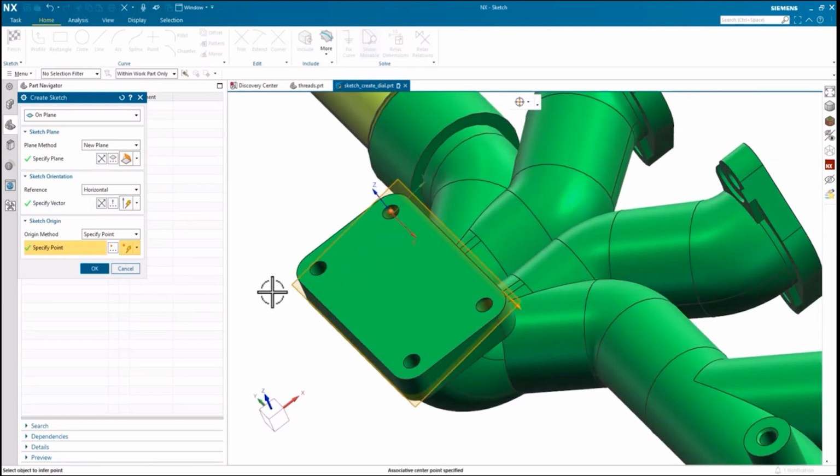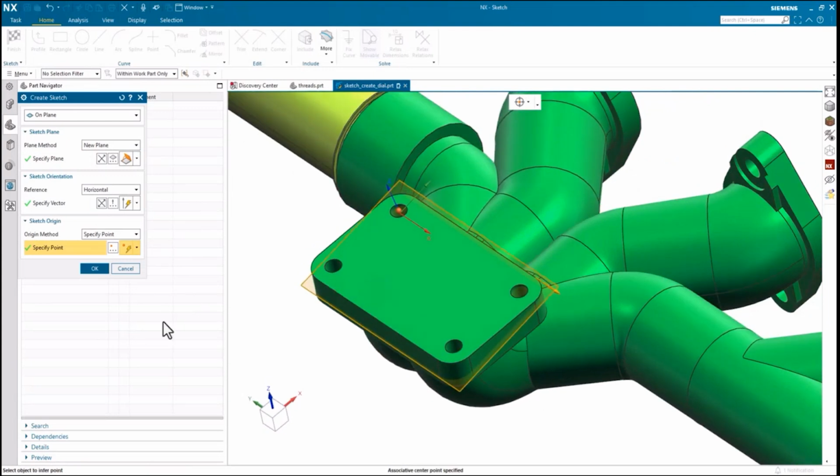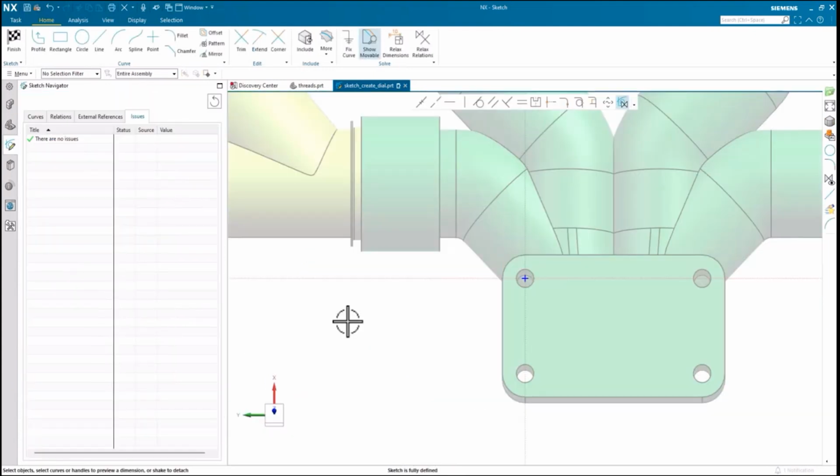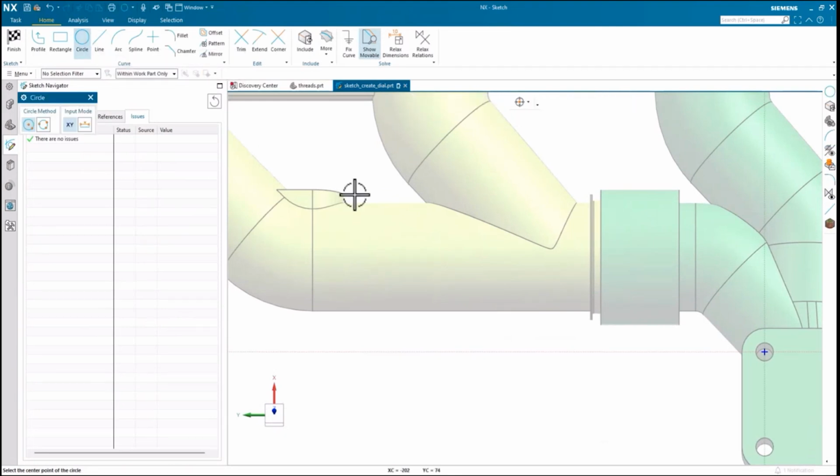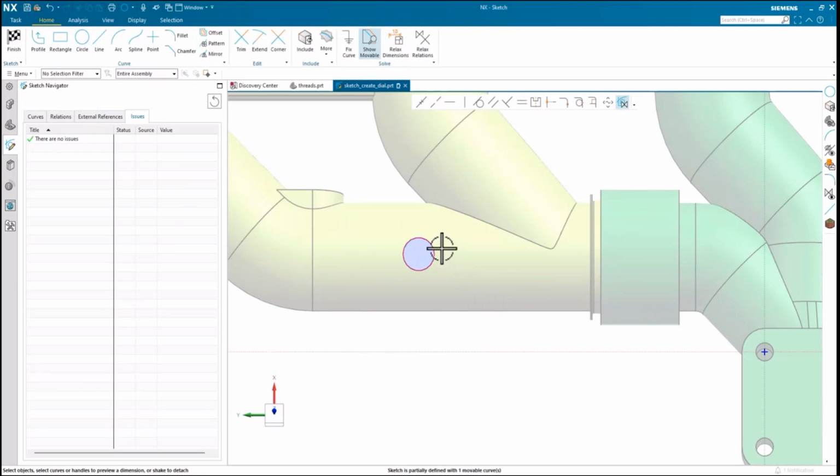So I'm just choosing specific points where I want my origin to be, and once I hit OK, now I can just create a sketch as per usual. Here I want it to be in line with that particular face, so I'm just going to create a boss, a very simple boss. And once I dimension it, I will then extrude it out. I will also create a quick dimension just so that I can constrain it and make sure it is in line where exactly I need it to be.